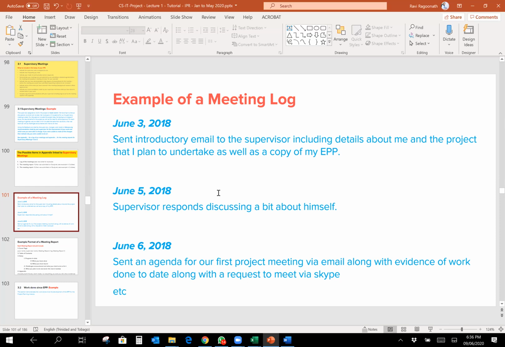All of those are also available on the shared drive. Ideally I don't need to send it because it's on the shared drive, but the reason I'm sending it is so that you know, okay, I'm using this in this class, etc. Now, your agenda is not a formal agenda, no.